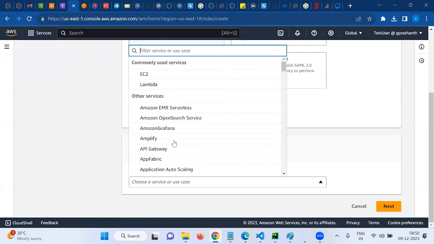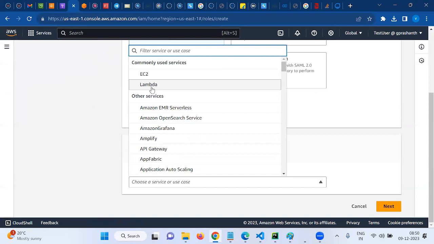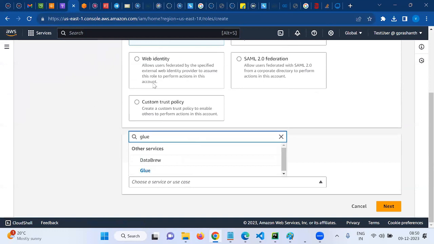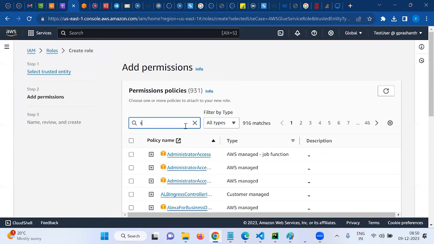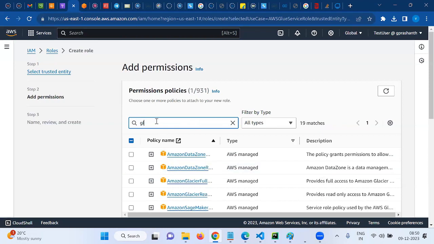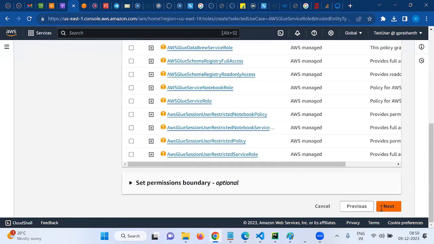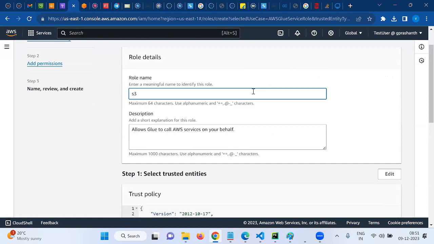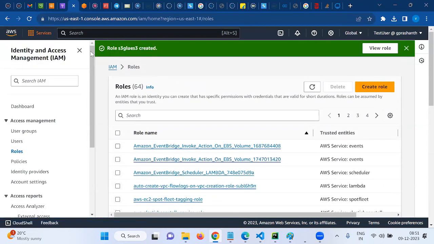Now what do I need to select? I think next time, you will see here EC2 and Lambda, right? Maybe in coming months they will add Glue also here. Commonly used cases, right? S3 full access. Glue access not required. Like Lambda is asking, right? Maybe they have changed things day by day. I can give S3 and Glue access. Done, right? So go here now.